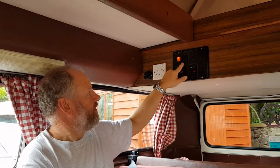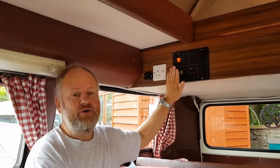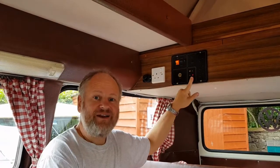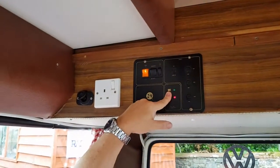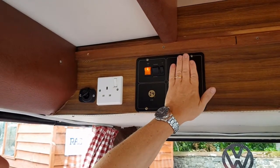Once you're hooked up, always make sure you switch it back to on-site, and that way you're getting the benefit out of your hookup. The final switch we've got here, it says 12 volt on. You switch it on, you'll get a little red light here. In theory, when the battery's absolutely full, you'll get a green light, but that has never come on in our time with Daisy. Next to that, they're just fuses, so you can ignore them.